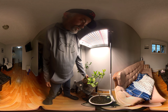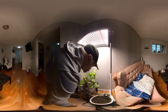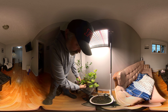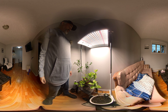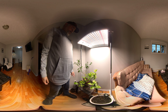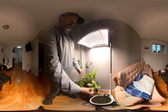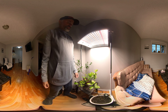This one here is the Calamondin. This one is tart as well inside — very sour inside, but it's very good flavor. It smells like a mandarin but tastes like a lime or a lemon. So that's a Calamondin orange. It was actually yellowing out on me and I caught it with some iron — it was an iron deficiency.